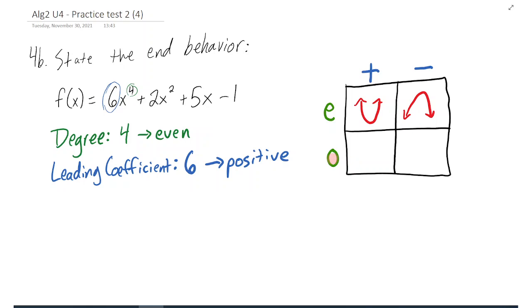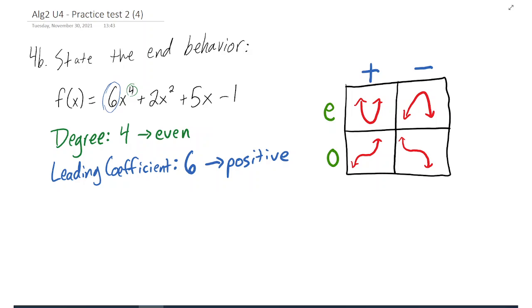If it's odd degrees, it's going to do this kind of swervy thing, where it looks like a snake going up to the right, like that. And of course, if it's a negative leading coefficient, it will be the opposite. It'll be going down to the right. And I just said what the end behavior can be.